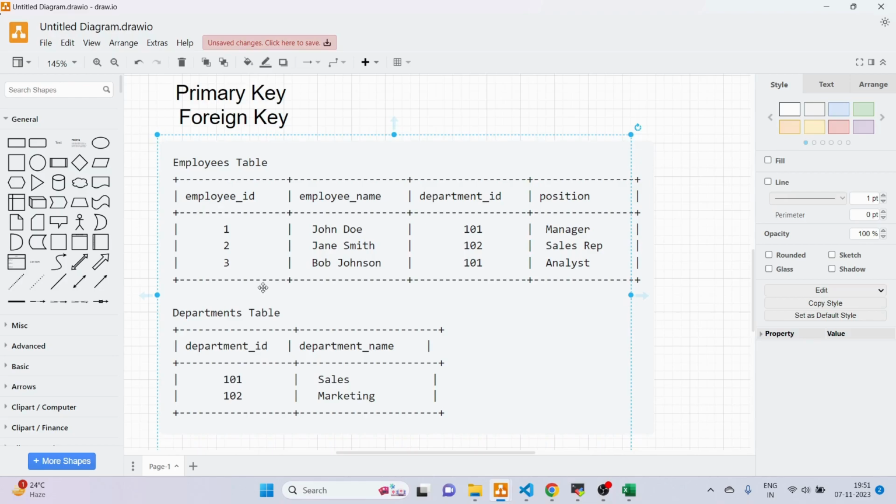Okay, so here the primary key is this one, and here the primary key is this one. Now if I ask you a question like, with what are these two tables getting connected? If you notice, you will see that a common column between these two to establish a relationship is department ID, here and here, right? So inside the employees table, if someone asks what the foreign key is, we will say it's department ID.